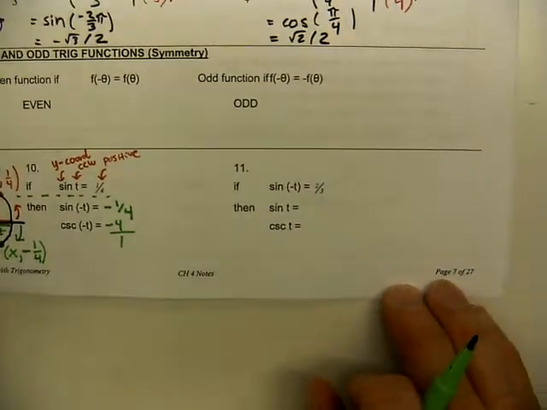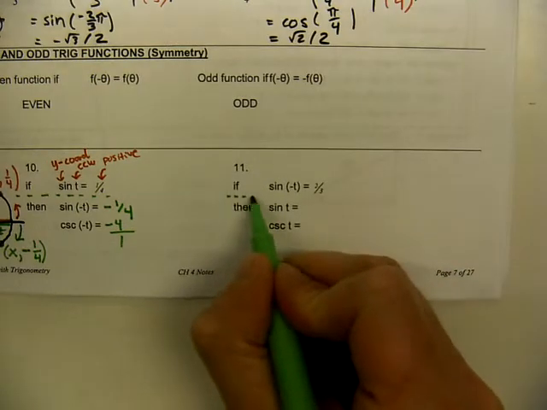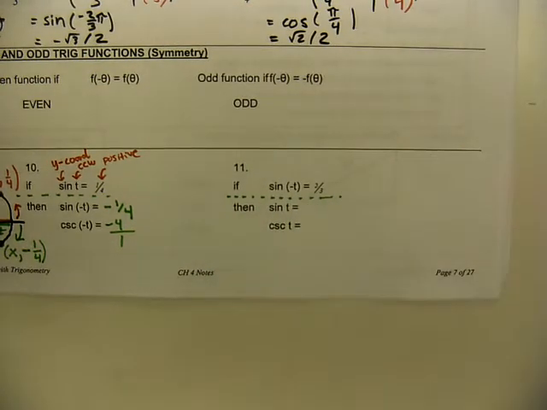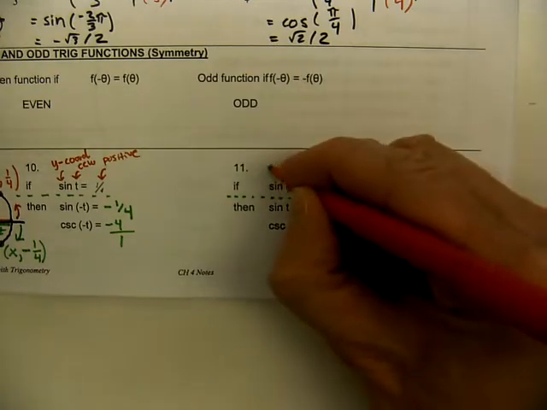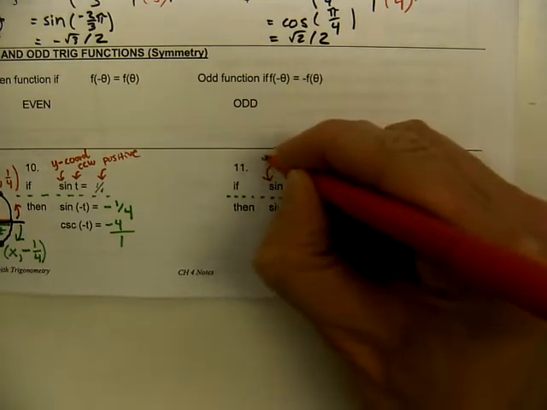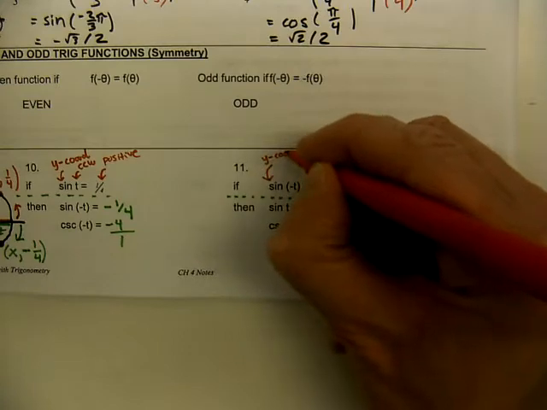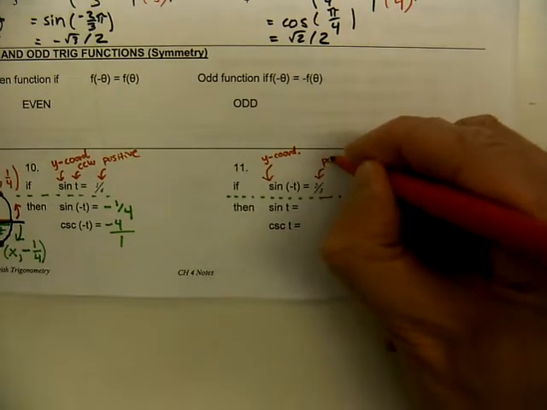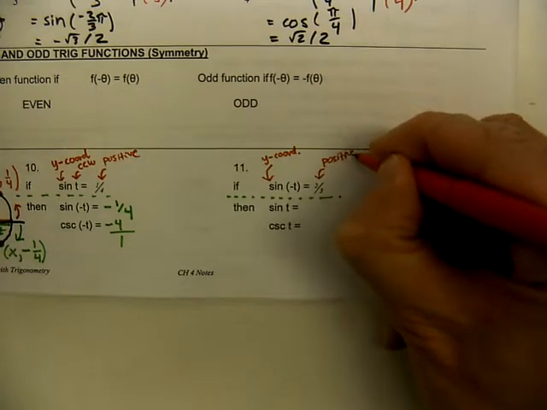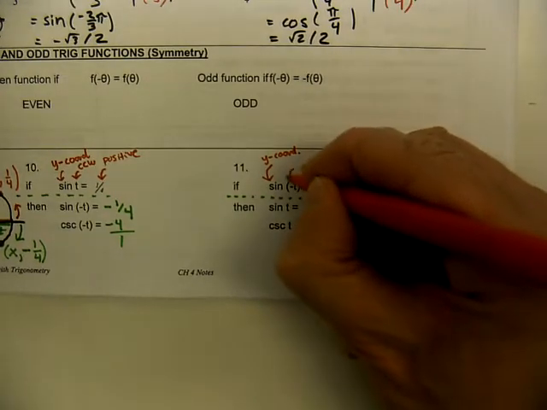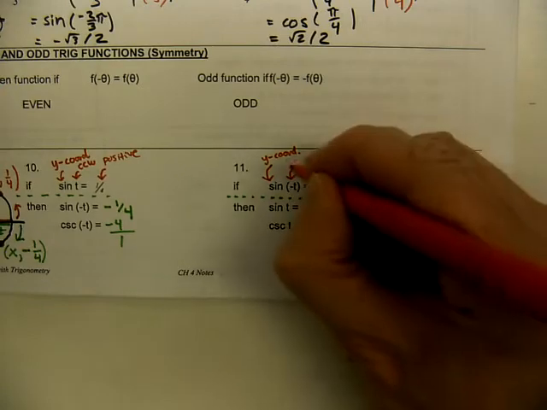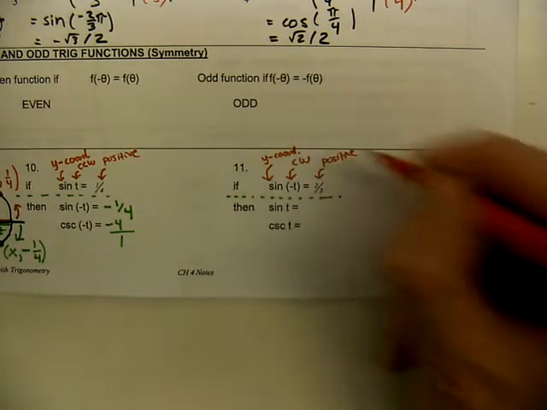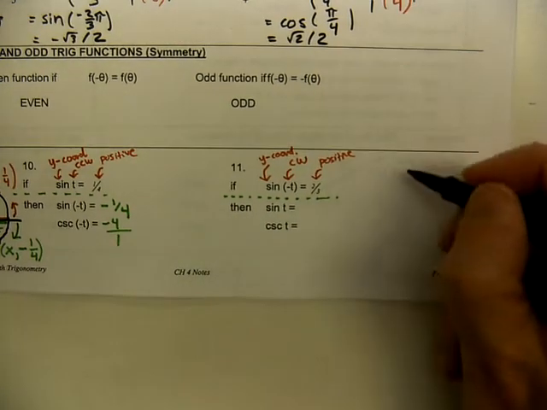So here in number 11, we are given that sine of negative t is positive 2/3. All right, so again, notice what we're identifying. We're working with sine, so we are working with a y-coordinate only. And notice we have a positive y-coordinate, positive 2/3. And notice the direction of rotation, that's negative, so we want a clockwise rotation. So here's a sketch.